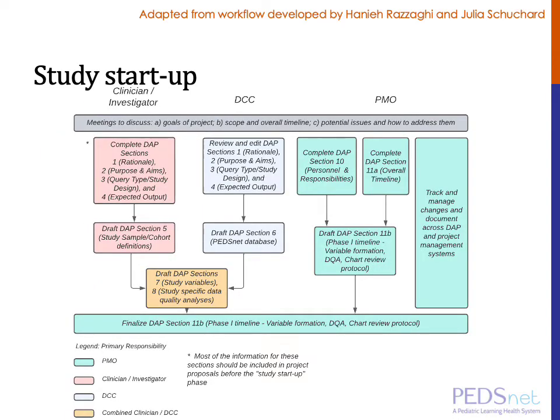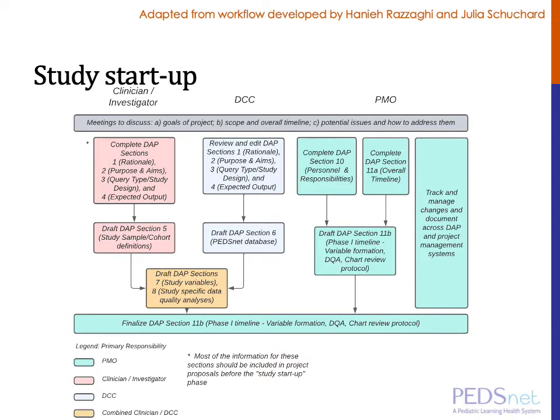On the next several slides, we're including some flow diagrams for how the PEDSnet DAP would be completed as part of the PEDSnet study workflow. So to orient you, in pink, that's material that should be led by the investigator. In light blue, that's material that should be led by the data team. Turquoise is the PMO, and yellow is where it's a combination of the investigator and the data team.